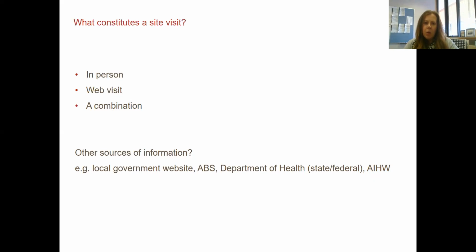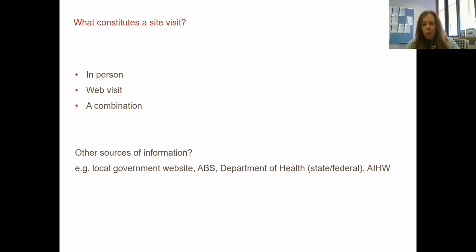The other thing just to be aware of is that you might need to look elsewhere for some information. So, for example, you might need to go and visit local government websites to get information about the local government area that your organisation is servicing. There are some organisations, and one example is Women's Health Loddon Valley. So they have an office based here in Bendigo, but they actually service the entire Loddon Valley area. So you might want to go and visit the different local government areas that organisation services to see what that population actually looks like.